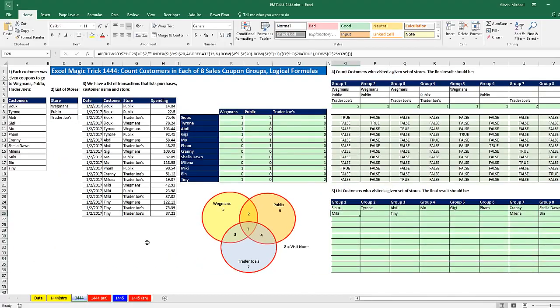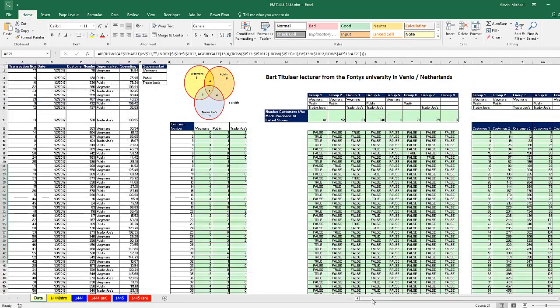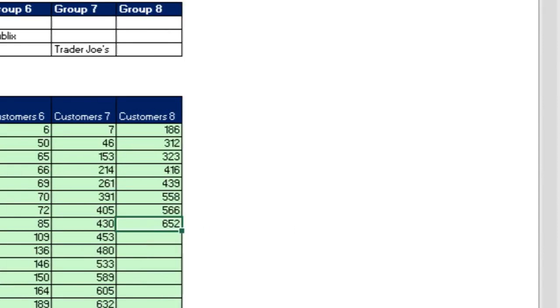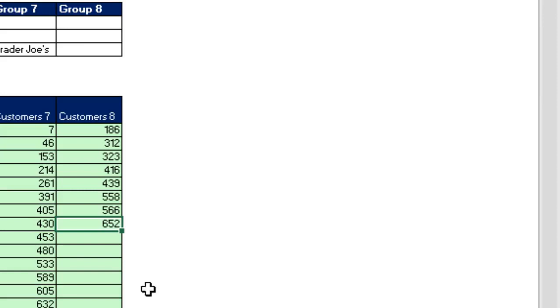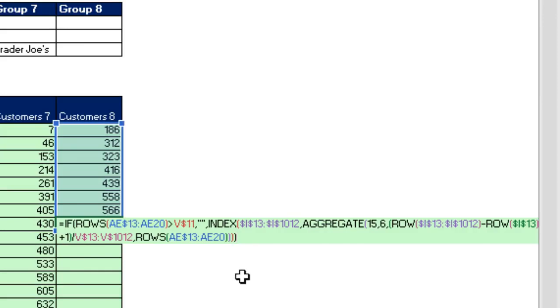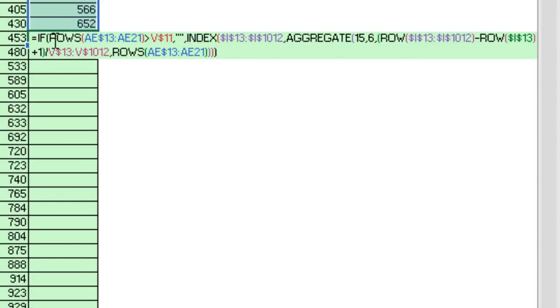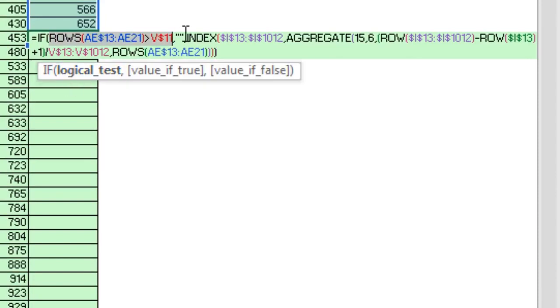Now let's go look at this data sheet, and we're going to scroll over, and we'll pick like this formula right here. This is for no coupons were used. If I hit F2, now this formula has to go over a lot of rows from 13 to 1012. And then every single formula here has to run and calculate over those large ranges. So that's why when we get to this cell right here, F2, it's just running the logical test. It comes out true, so it dumps double quote, never gets to the INDEX array formula.